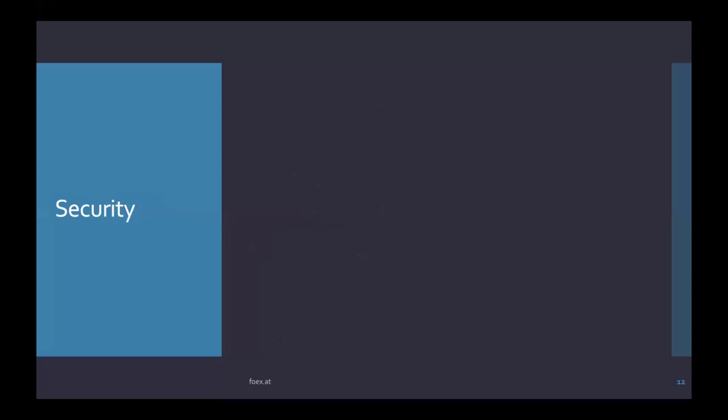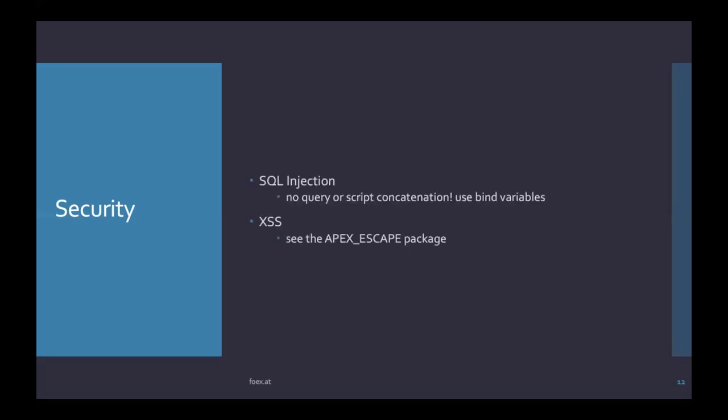Security is not really any different than the rest of Apex. There are two big attack vectors that we have to consider, and they apply for plugins as well: SQL injection and cross-site scripting. So always, as a rule of thumb, never do any query or script concatenation. Use bind variables everywhere, but I won't get into that now.